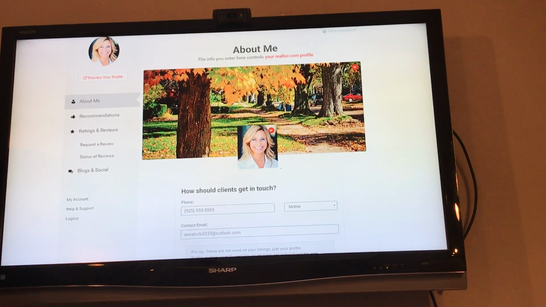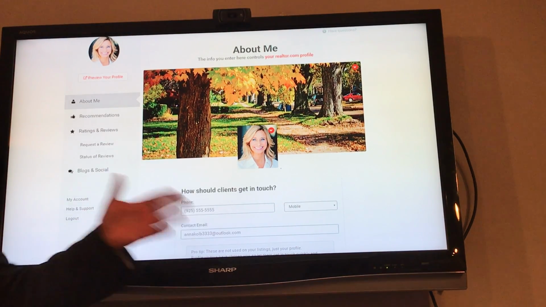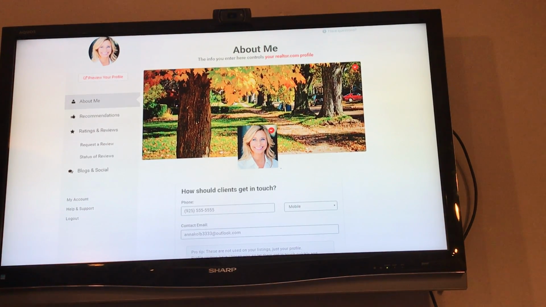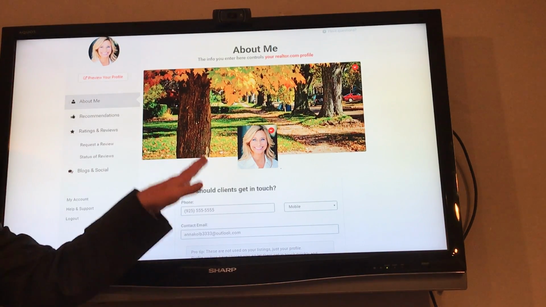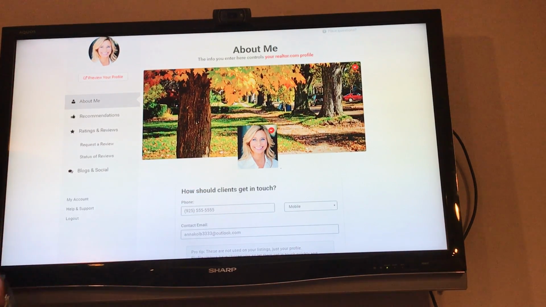Is it a JPEG or a PNG or a GIF? Thought it was a JPEG, okay. When you're in front of your computer, give us a call at the 800 number, and they can either help you with it, or they may just have you email it to them, and they'll go in and do it for you manually. But they can get it taken care of for you right away.